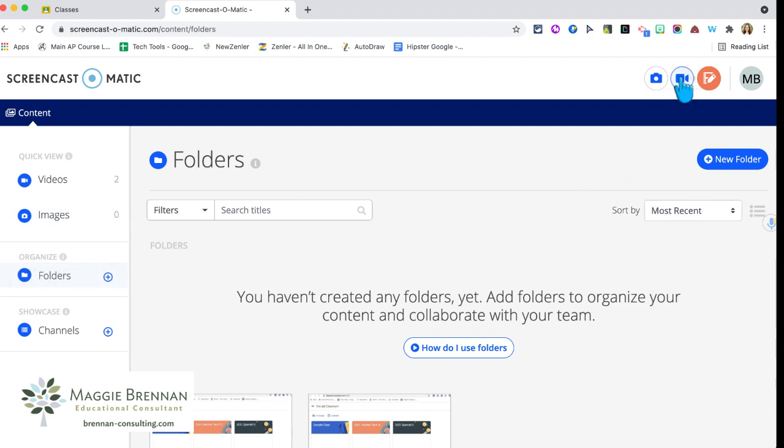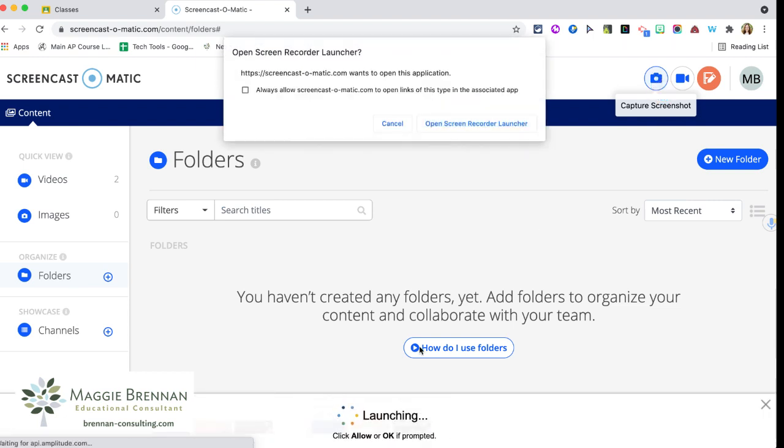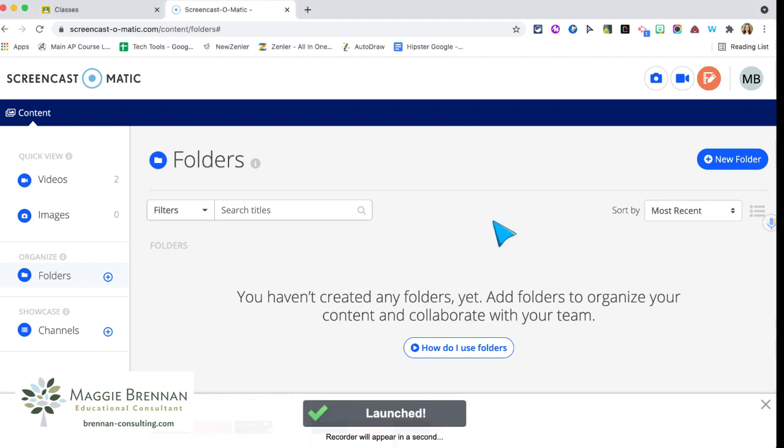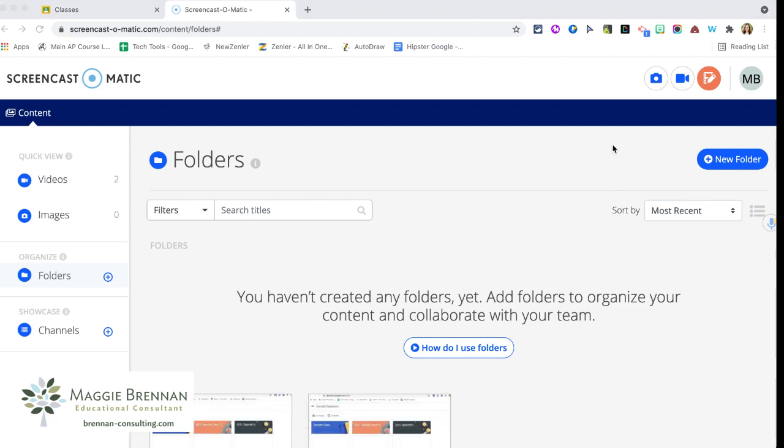So if I click on Launch Recorder, now the one bad thing here, how about we capture a screenshot first? Now see how it's launching. Click OK. I have to open that. So see how it's launching? I have to kind of wait for it to launch. Kind of bugs me. Sorry for all those Screencast-O-Matic people who love it. Sorry to be insulting it here, but like I said, it's just a little bit more clunky. Anyway, I'm ready. I'm going to click Ready. And it says now, click and drag to select an area, or just click once to do the entire screen.